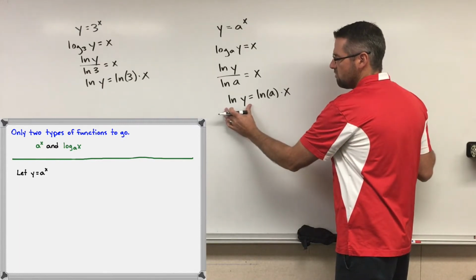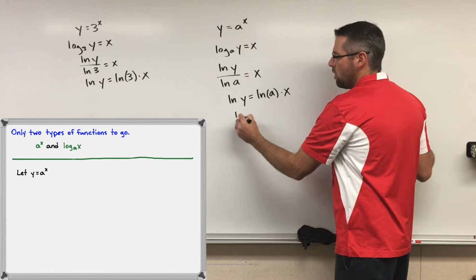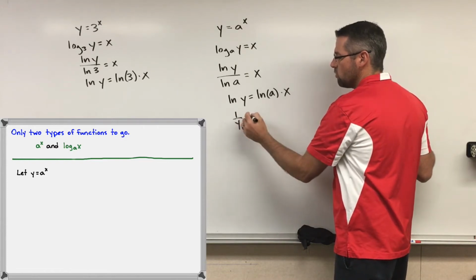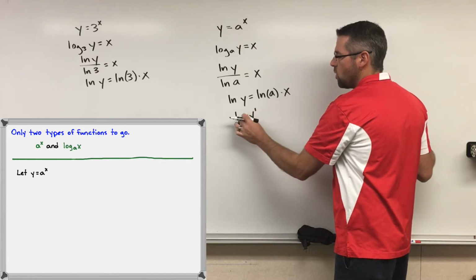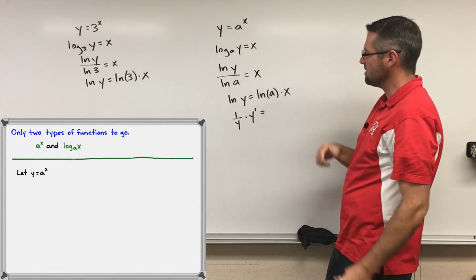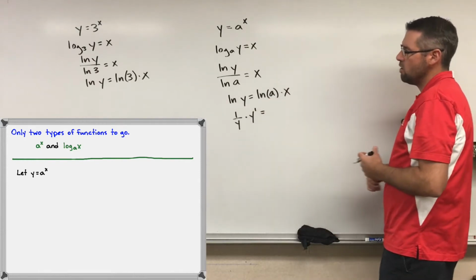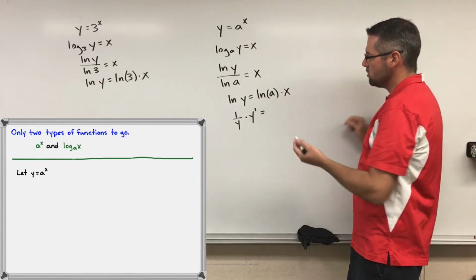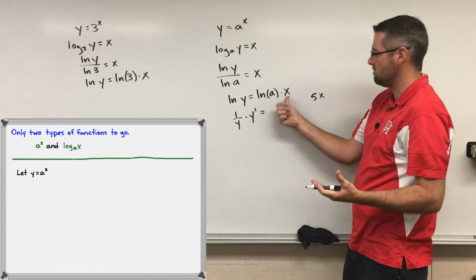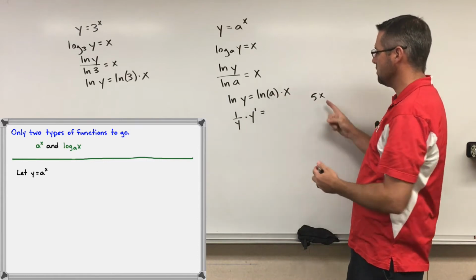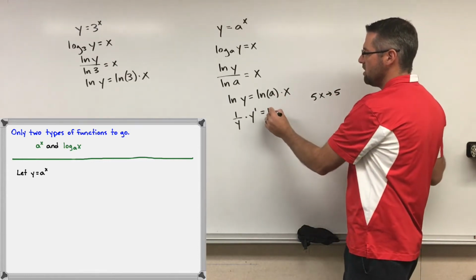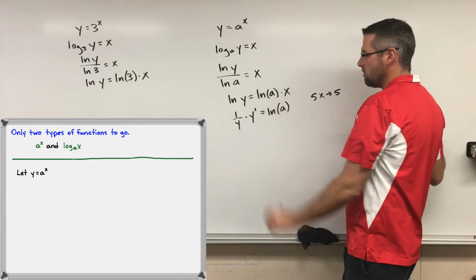What's the derivative of natural log of y? Well, that would be 1 over y. And then remember, we have to apply implicit differentiation, the chain rule, times y prime, because y is the function here, equal to, well, what's the derivative of this side? There's a couple ways of approaching it. Remember, this is a constant, so it's the same as saying, what's the derivative of 5x, right? Natural log of something times x, because that's a constant. The derivative of that would just be 5. So what's the derivative of this guy? That would be natural log of a, okay?